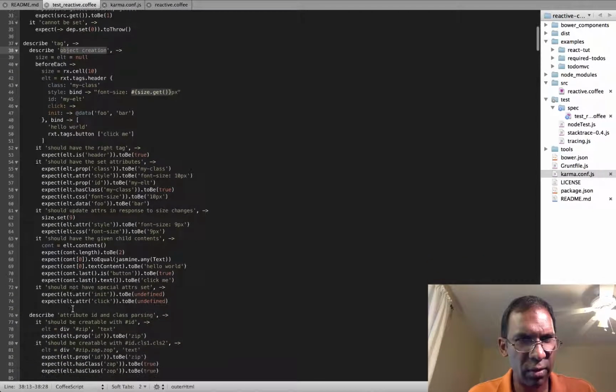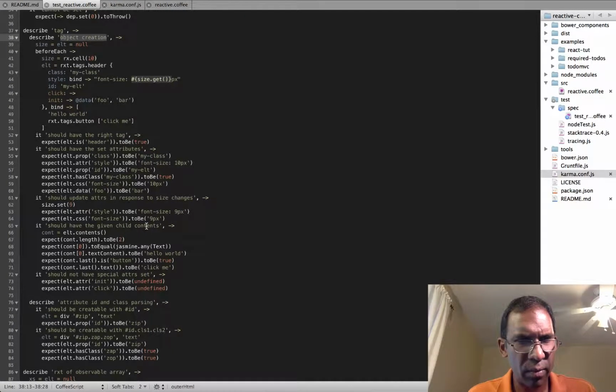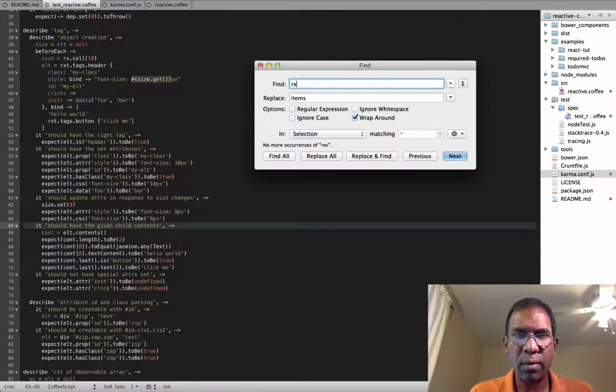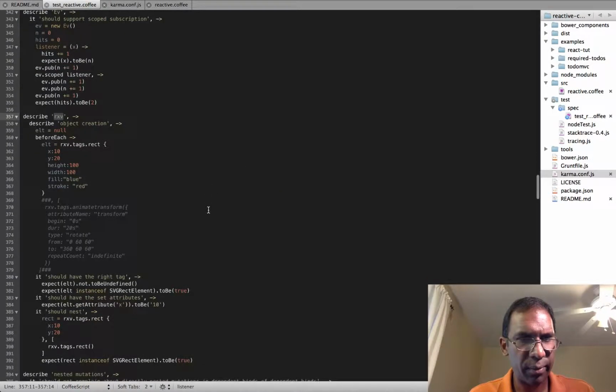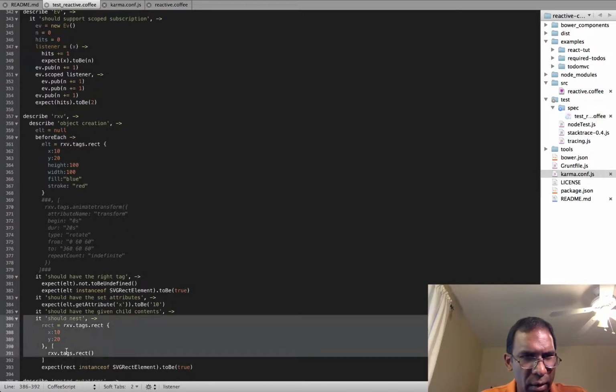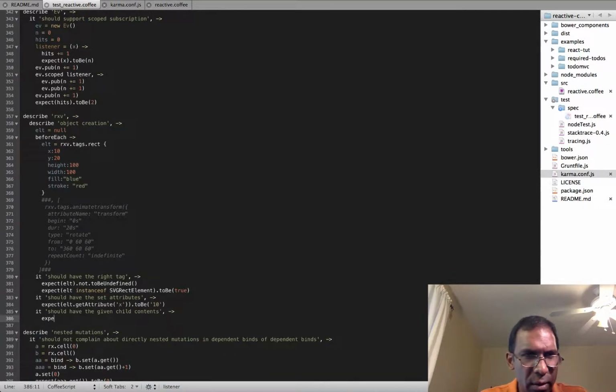Tag, show this attributes, and child contents. Right, so that means it should be expect.